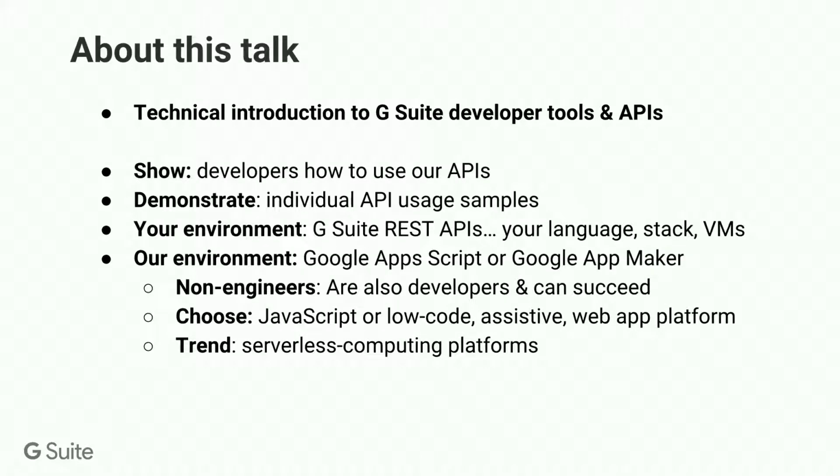All right. So about this talk, we're going to talk about G Suite Developer Tools, but mostly focus on Hangouts Chat. If you came to my earlier talk, I gave a more general overview of the different developer tools we have. And I'll actually talk about the different environments that you can write chatbots with, and we'll get into that as we get towards the end of the talk.